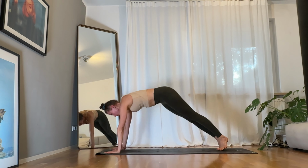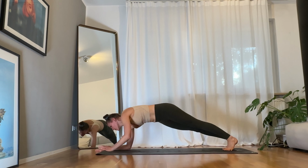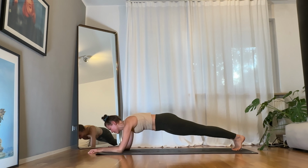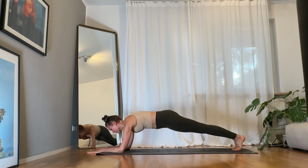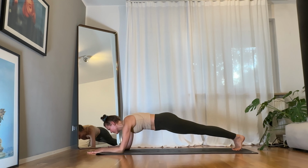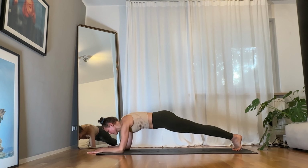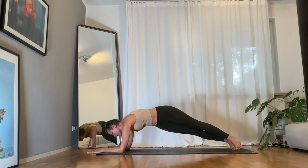Inhale, plank. Exhale, lower down onto your elbows, elbow plank. One. Inhale. Exhale, two. Inhale. Exhale, three. Inhale. Exhale, four. Inhale. Exhale, five. Well done. Onto the right side.